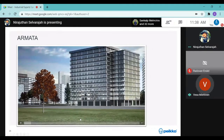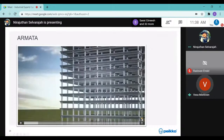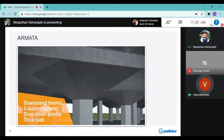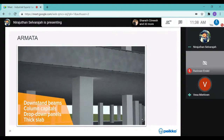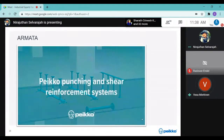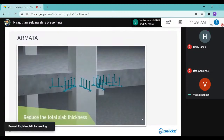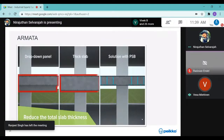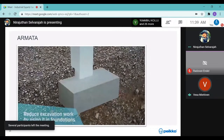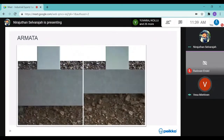So stud rails, as you may know, are to prevent a punching failure in the slabs. So if you have a flat slab column system, you can decrease your slab thickness or avoid the column drops or capitals by using the headed anchors with stud rails. So it gives you higher capacity, that's why you are able to reduce the thickness of your slab or foundation.